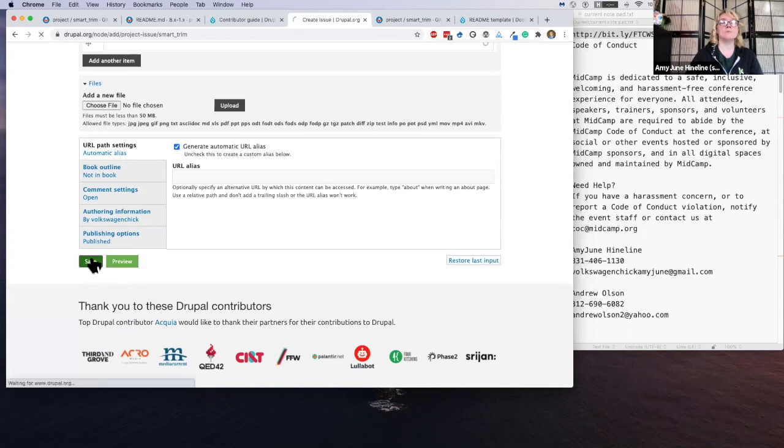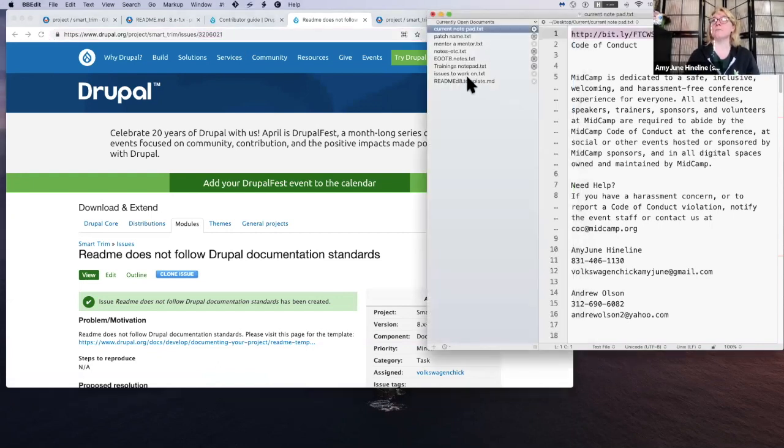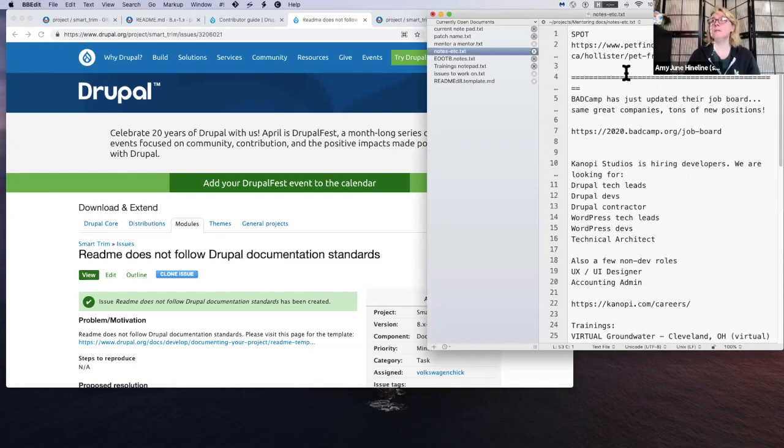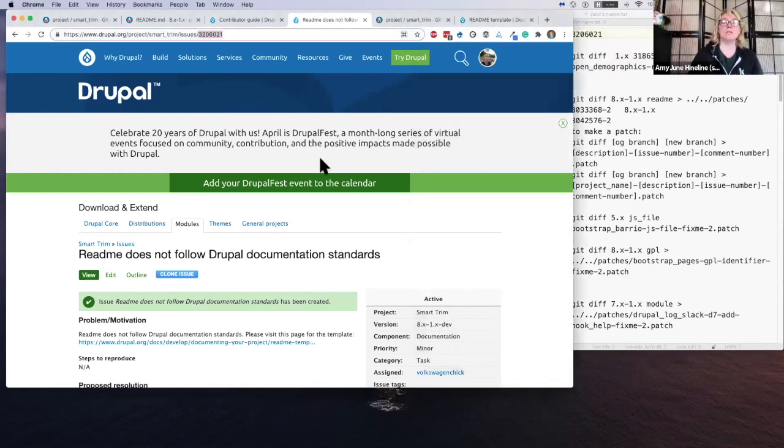So what this does is it creates a unique node on Drupal.org specific to this. So we can see that there's this unique node number. That's valuable to me, and I'm going to use that in a little bit. So I have a notepad. That's not it. I also have a Zoom window that is in the way no matter where it is. So I have that node number, which I want to save because our naming conventions for patches rely on that node number. Okay, so we created the issue.